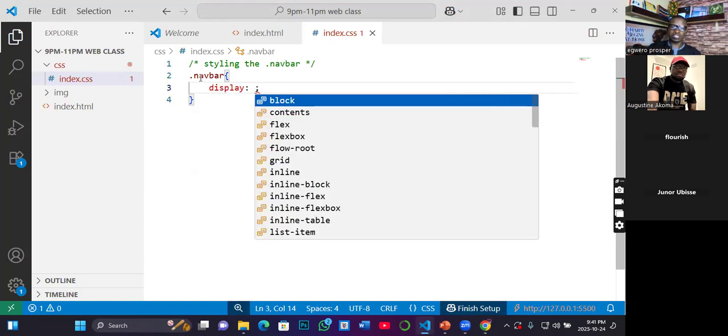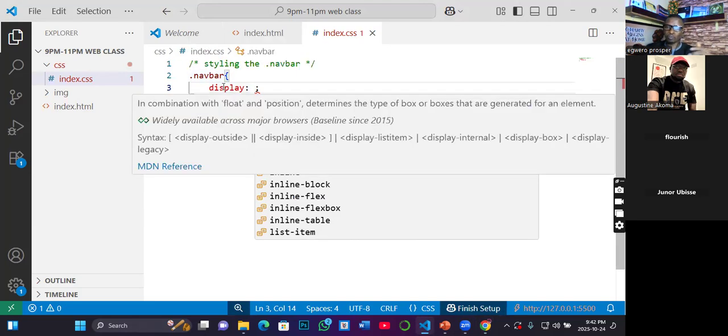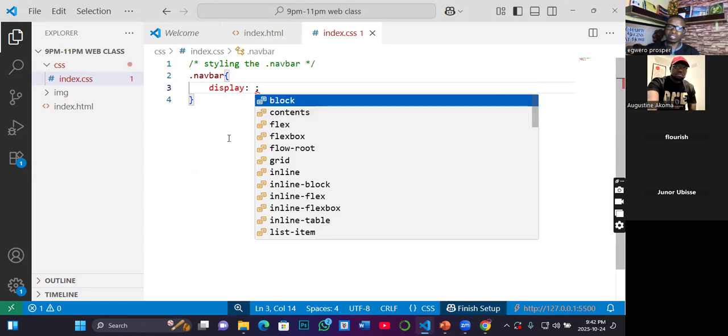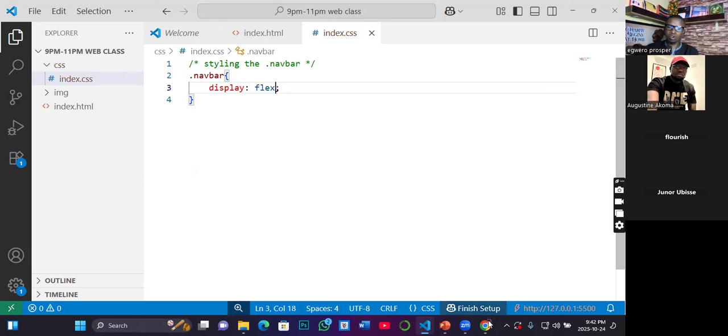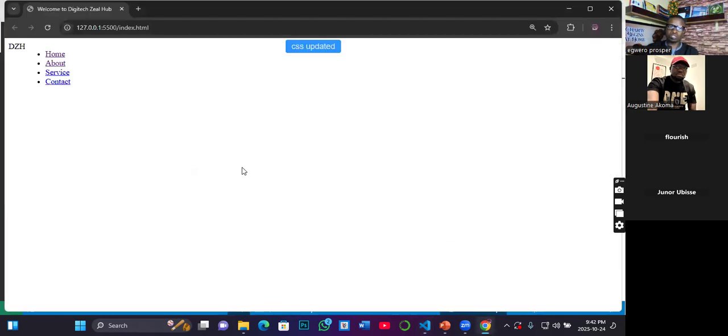Don't forget that this particular element is a container. So whatever property you are writing inside, you are actually referencing the contents. So how do you want the content inside that container to display? If I use flex and go back to the browser, you see something has changed.